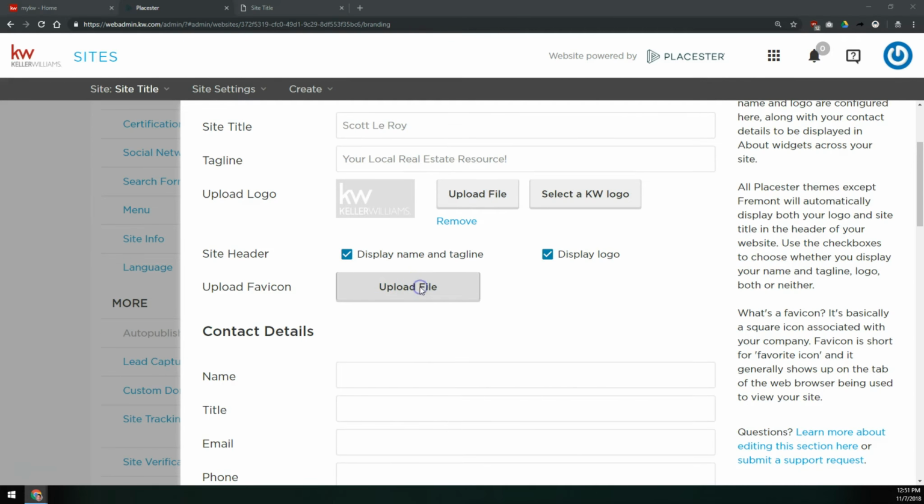Under that, we've got a favicon. The favicon shows in one place and one place only. Up here at the top of your screen in your browser bar, it's hard to tell here, but there's a little stylized geometric P here for the Placester favicon. And we've got this red box with the white KW for the My KW favicon. That's where the favicon goes. It's tiny. Excuse me, it's exactly 16 pixels by 16 pixels.